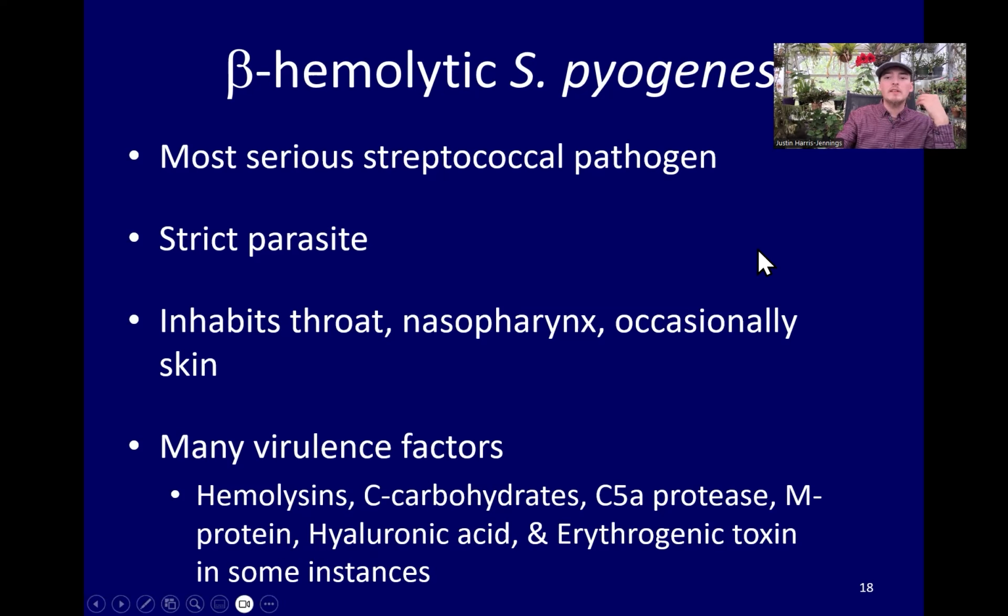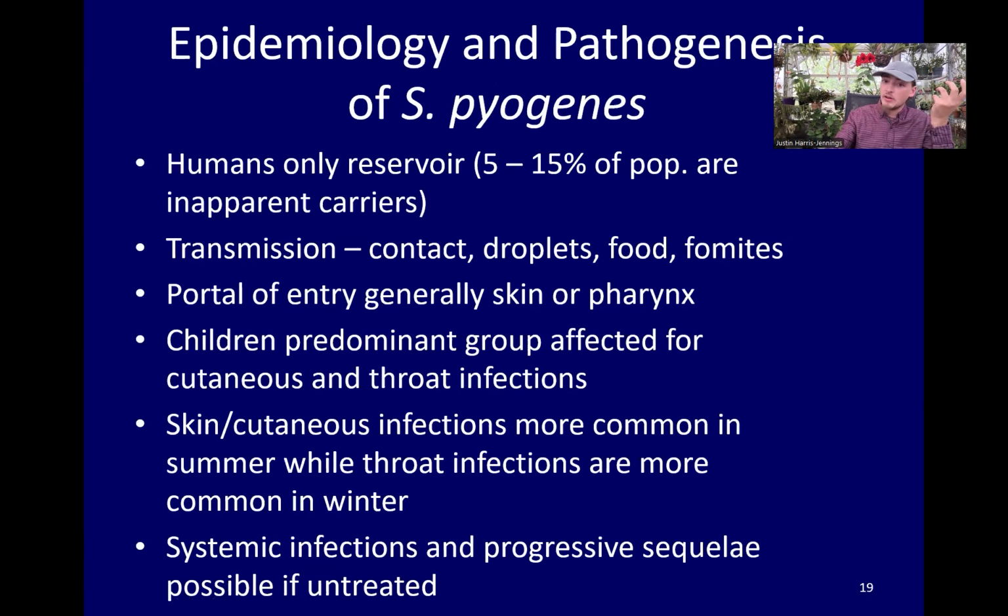That's where those white pustule things on the back of your throat are coming from: the growth of bacteria, the accumulation of tissue damage, and the white blood cells. And for the most part, this strep pyogenes is going to be a parasite. It's not going to be considered commensal. However, there are people who have it as a carrier. They might be asymptomatic, but for the most part, most people, when they have this, are going to have an overgrowth of this Streptococcus pyogenes. They're going to have an infection of some sort.